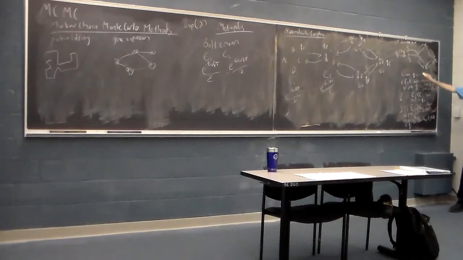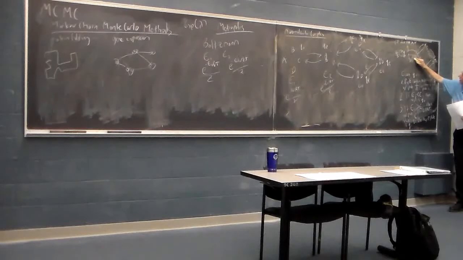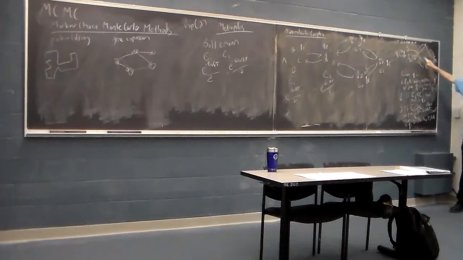Well, it's this factor here, e to the minus change in energy. So it would be e to the minus (E1 minus E2) over KT. So the ratio of the Boltzmann weights of those two states. So that would be the probability of taking the transition from Q2 to Q1. We could say a similar thing with respect to Q2 and Q3. We've got a 1/3 probability of picking Q3 as the candidate, since we've assumed the energy is going down here. If we pick that as the candidate, we always take it. And likewise, a 1/3 probability Q4 is the candidate. If we pick that, we always take it.